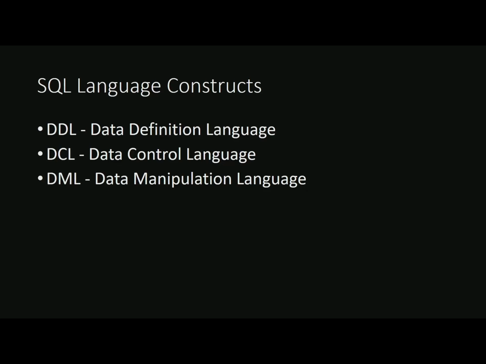The DCL, or the data control language, is a set of commands that is used to provide access control or security about which users are allowed to see or manipulate which data. And lastly, and this is the category which we're going to be dealing with the most throughout this course, is the data manipulation language, in which we actually insert, update, retrieve, and delete data from the objects that we created using the data definition language and set permissions using the data control language.